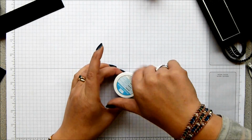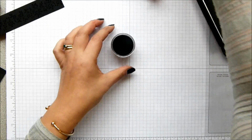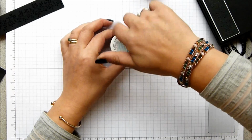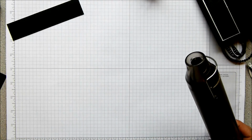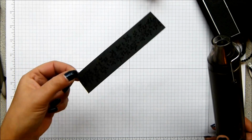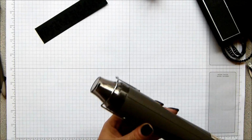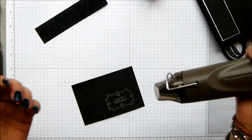Put the lids on, because when I set the heat gun off, powder's going to go like that. Put that everywhere. That would be messy. Okay, so I'm going to do the silver one first, because you'll probably be able to see it. Actually, this black one will have gone matte. You perhaps can't see it. But it goes matte and then it goes shiny again. So if you put your volume up, turn it down.